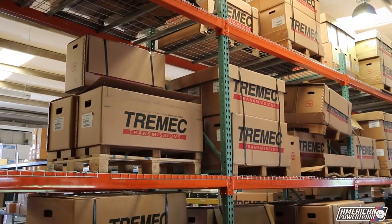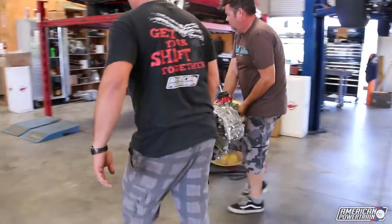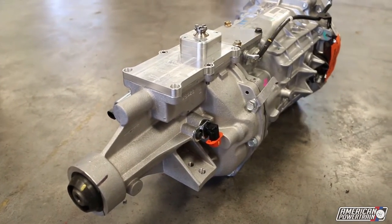These transmissions — actually, the six-speeds from Trimaker — are synchronized in reverse. The Magnums, you can roll reverse in about 4,500 RPMs. Ouch. Yeah, you don't want to do that. So they come with an electric lockout. You feed it 12 volts, it unlocks reverse. When it's not getting any power, reverse is locked.